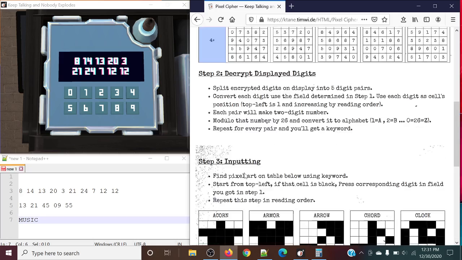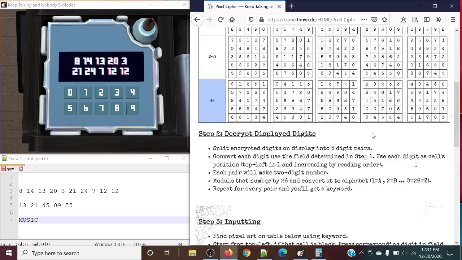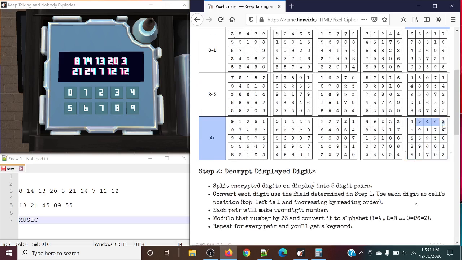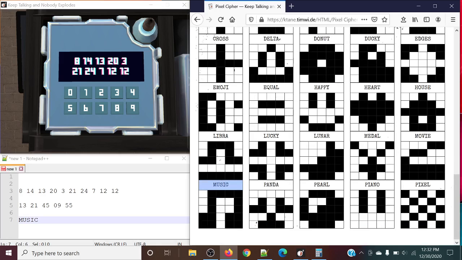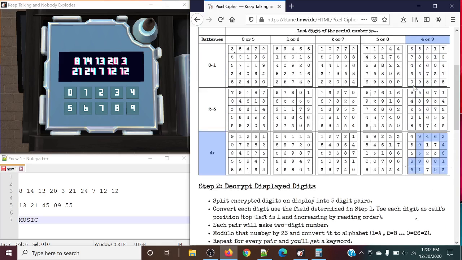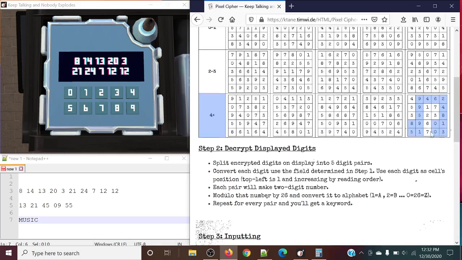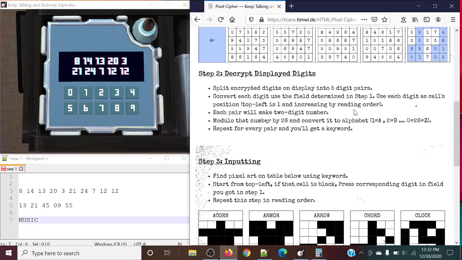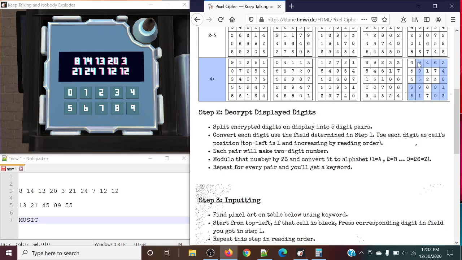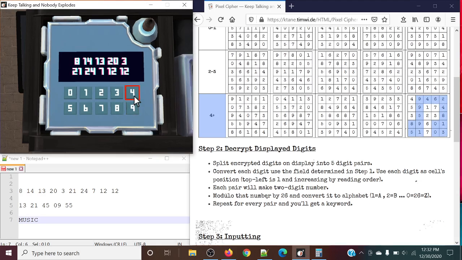So now what we're going to do is go back up to the original field that we had and highlight each of the digits that we need to input to make it look the exact same on the module. Just make sure. Yes, it is indeed. So now we go in reading order and input each of these digits. Essentially, we're recreating the pixel art using the series of numbers from the field that we worked with. So we're going to input 9462. Also, if you wanted to determine the 1 and the 7, you can obviously see that on the keypad below.